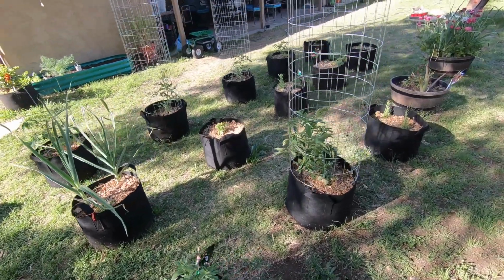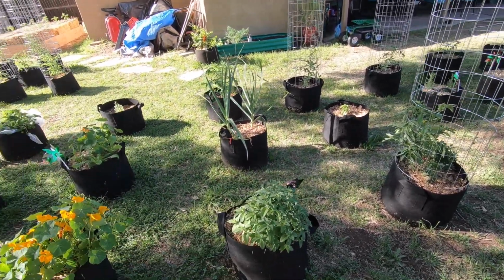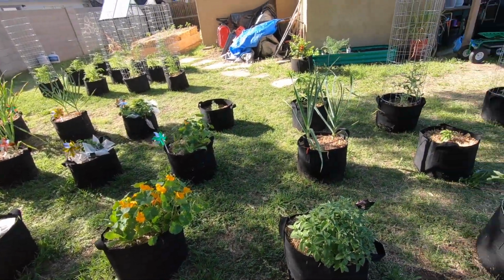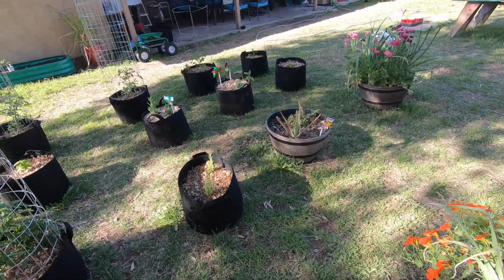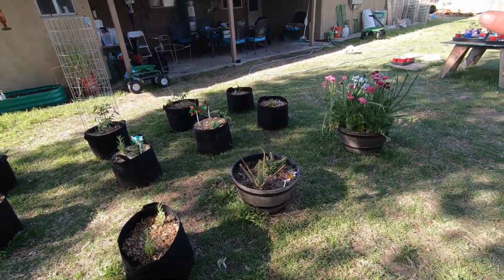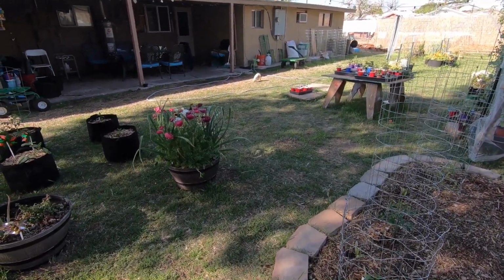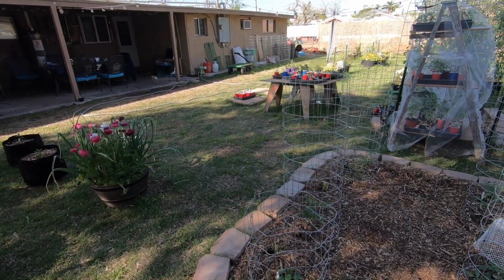You can see that my tree has come back out, so it's a lot shadier over here, which means a lot of things really need to shift. I am getting more morning sun over here, which is one big goal that I had, but the rest of this is just getting dappled light. I would love that in the heat of the summer, but right now, when our plants need all the good sun and light, I really think I've got to shift them that way. Soon, probably in the next day or so, I'll be getting rid of the plant table, the table that's got all the crazy starts on it, which I really have knocked down a lot from planting myself, giving away and selling.